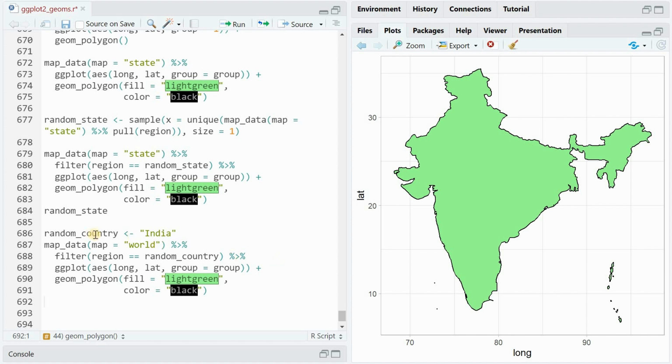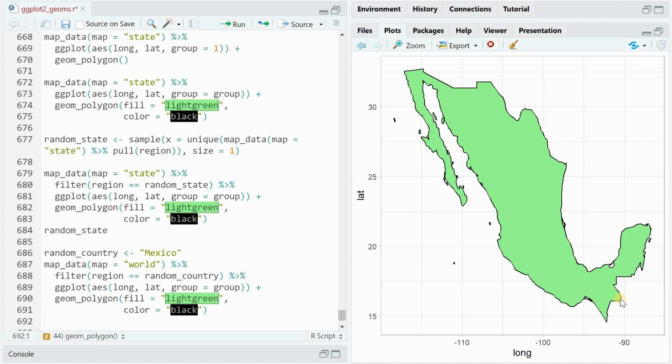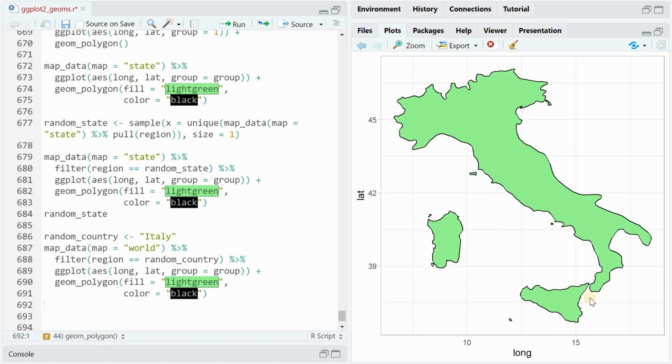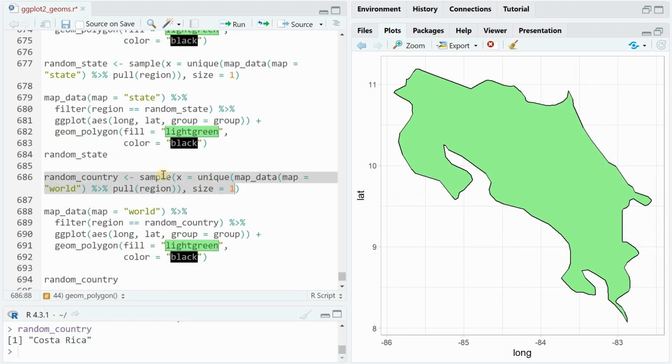You can also play this for the world map. Here I'll just give a few examples. If you set the random country to India, you get this shape. Mexico looks like this, and you might be able to recognize Italy from this boot shape country polygon. But if you want to really play it randomly, you can use the sample function again, but then it gets really hard because so many countries are just islands or really hard to detect by the shape or outline alone. It comes with the long and lat information, so maybe this can help you to put it on the map a little bit easier.